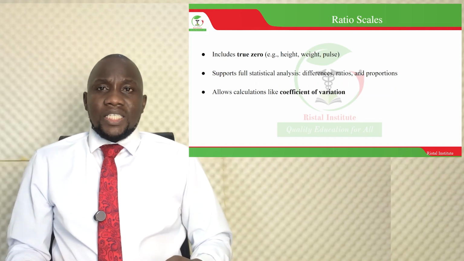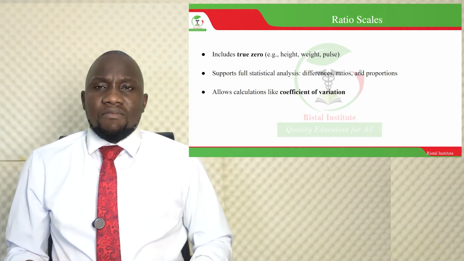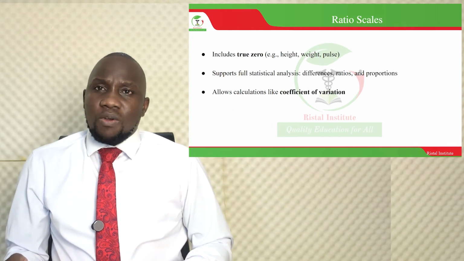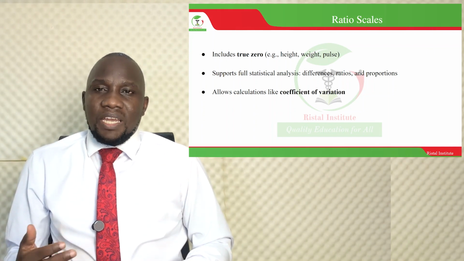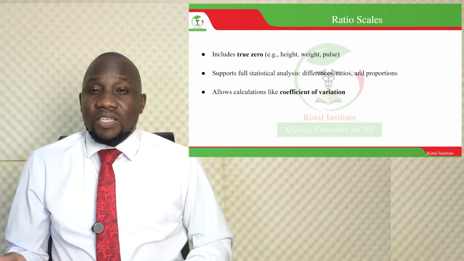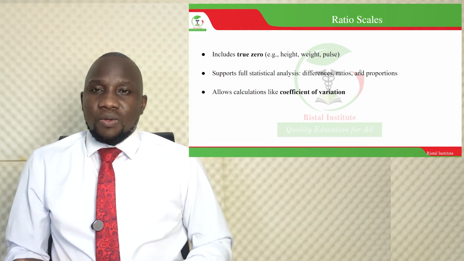So the question that I will pose to you is, having known these different levels of scales, if you're going to ask questions in your questionnaire, you need to understand the nature of data that you're going to get from respondents, because the nature of the questions will determine whether you're going to get ordinal data, categorical data, or ratio data. So it's very important that you look at that.